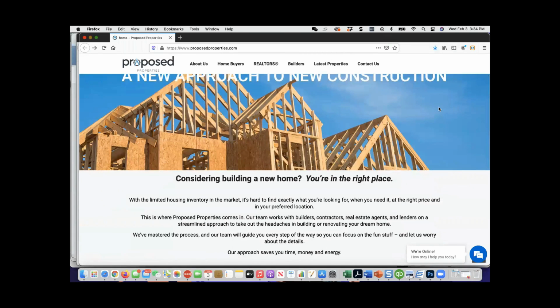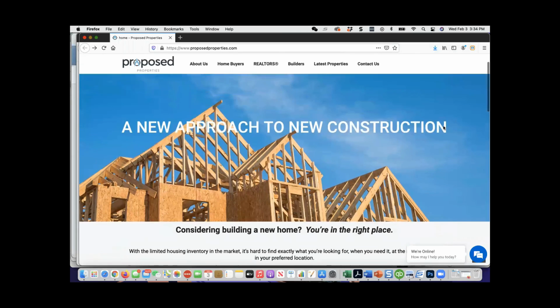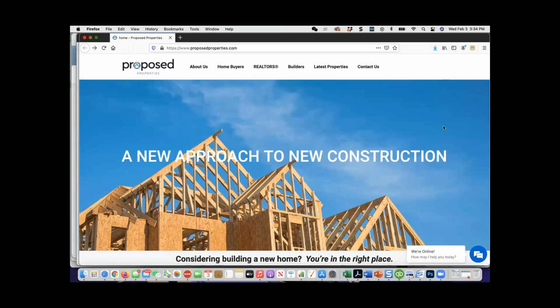And that is the Real Reno Pro tool, where in just seconds you can get accurate estimates on improvements. And if you want to take it further and actually submit a request and get specific pricing, you can always do that. And instead of getting bombarded by a million phone calls from a million contractors, you're connected with a project manager who actually works with you and your client to bring the right contractors with the right experience and expertise to your particular project. Those are also on the Neighbors website.